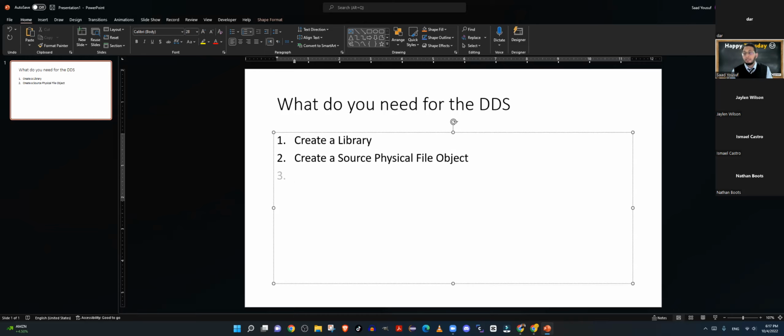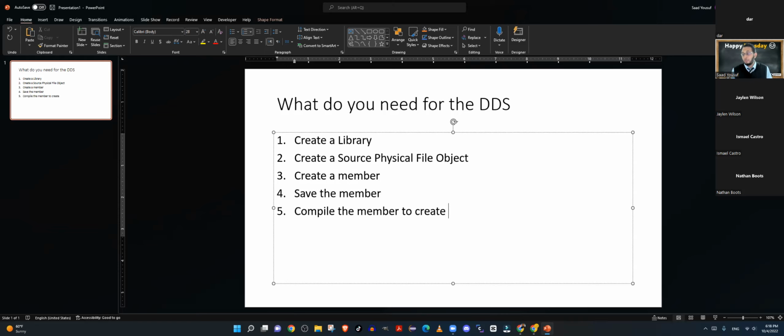Step number 3. Then what do you do inside the source physical file? Create a member. Once you're done creating a member, you save the member. Then what do you do with that member? Compile the member.